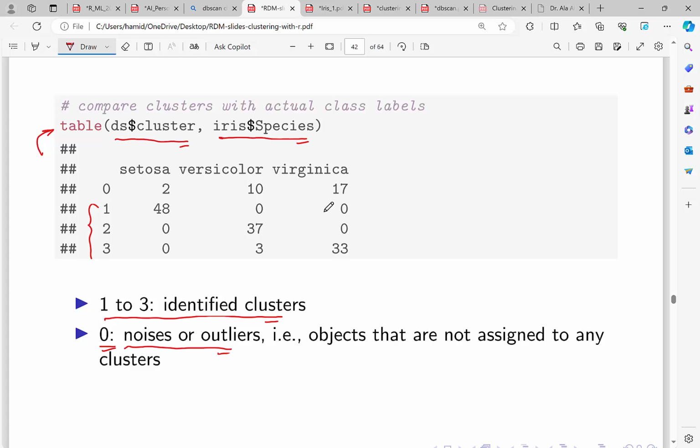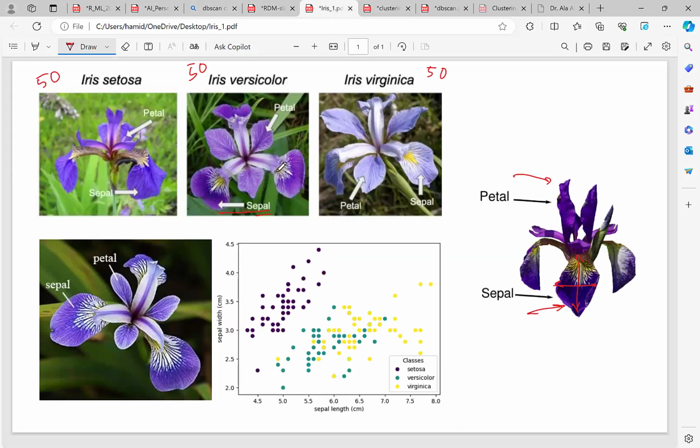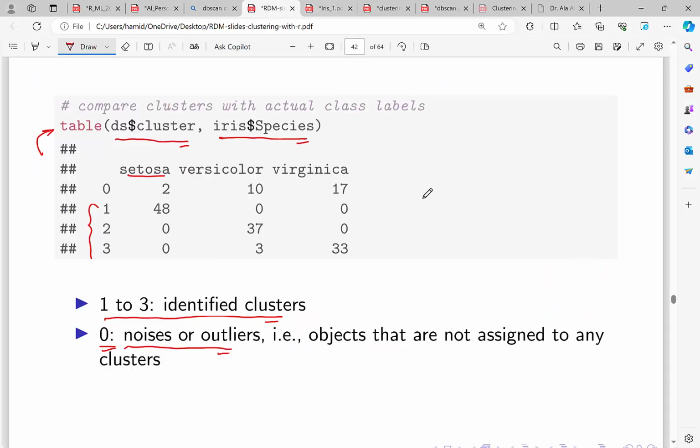For example, you remember Setosa, versicolor, and virginica, the three types of nice iris flowers. You see the outliers for Setosa are fewer than for versicolor and virginica.